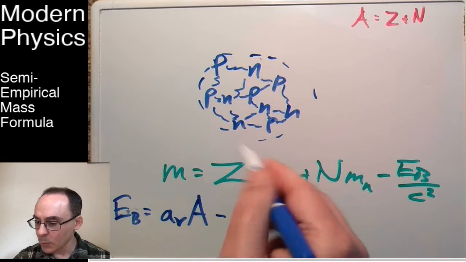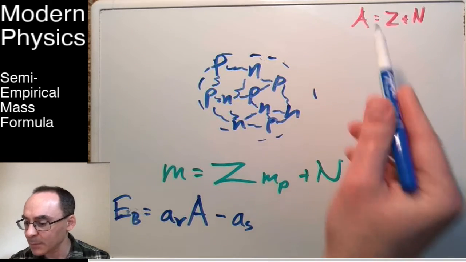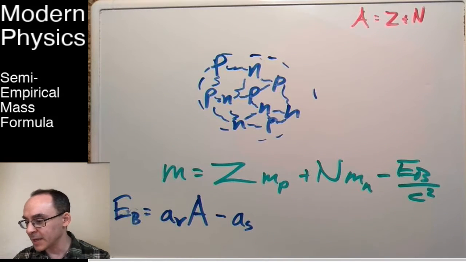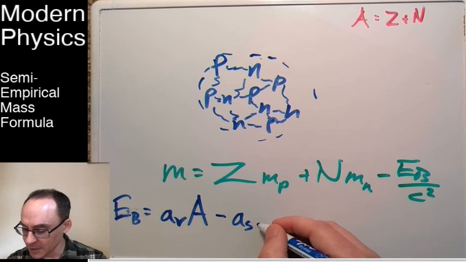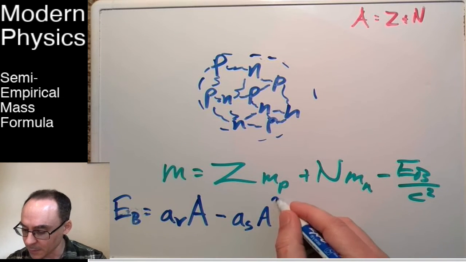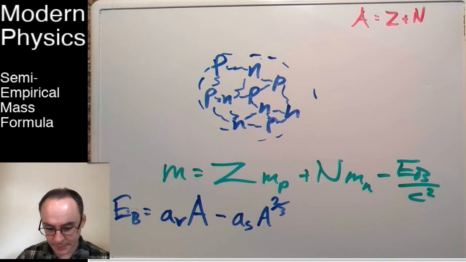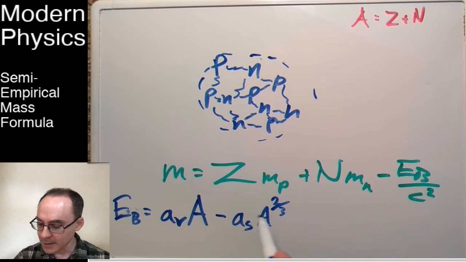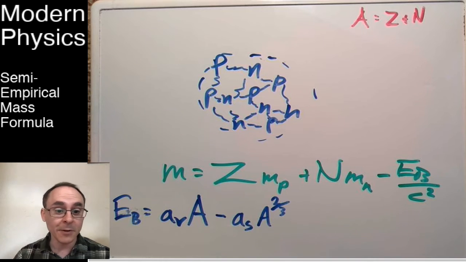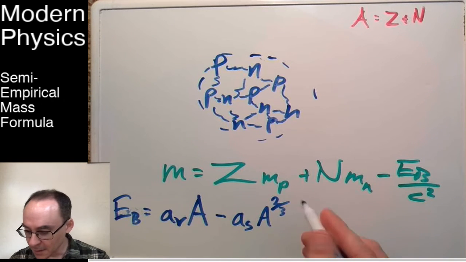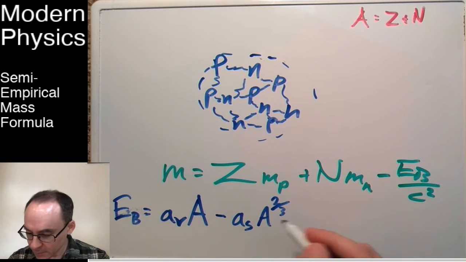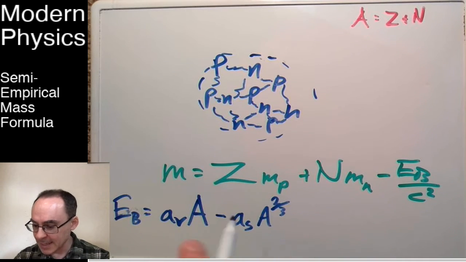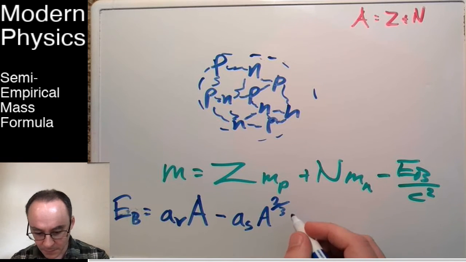We're going to have a coefficient that again we'll fit to the data, times something proportional to the surface area. We said A is proportional to volume, and volume is radius cubed while area is radius squared. So the area, and thus this term, is proportional to A to the 2/3 power. So we've done two terms already, very quick: the volume term and the surface term, which is basically counting up the bonds.